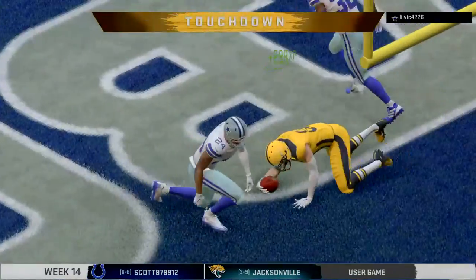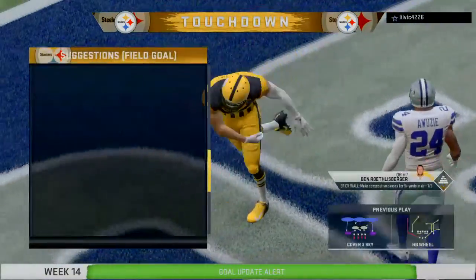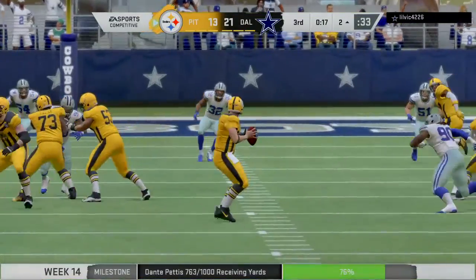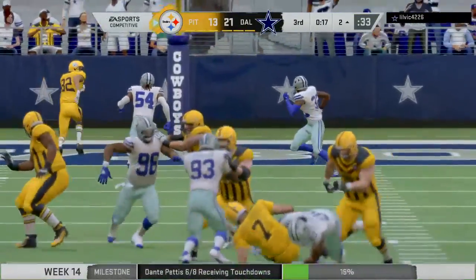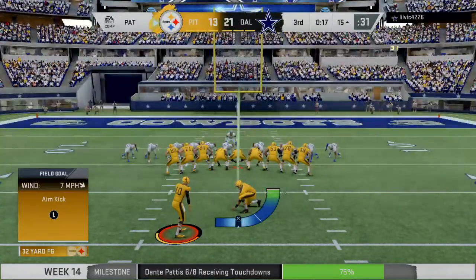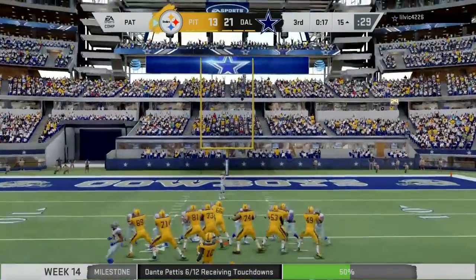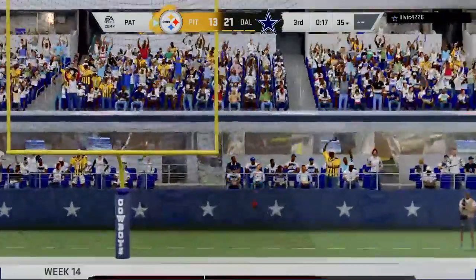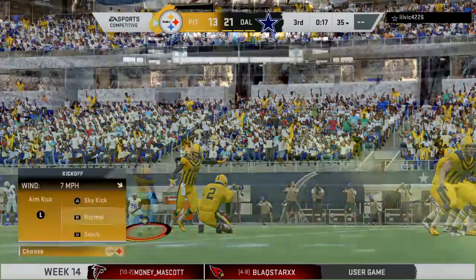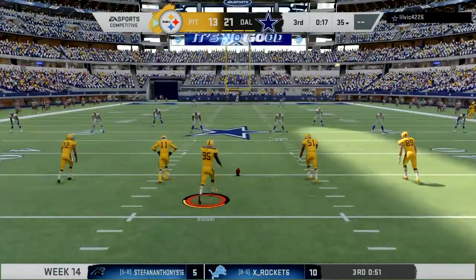Got his man. It's caught for a Steelers touchdown. Dante Pettis, his second touchdown of the afternoon, as his guys are back within a single score. That's a score you felt they had to have here in the third quarter to get back in this game. And you know that there's an emphasis on their side. Hey, we know this. We know where we are. But sometimes that binds you up so much that you try too hard, you don't get the score. A perfect combination of urgency, yet relaxed enough to get it done.